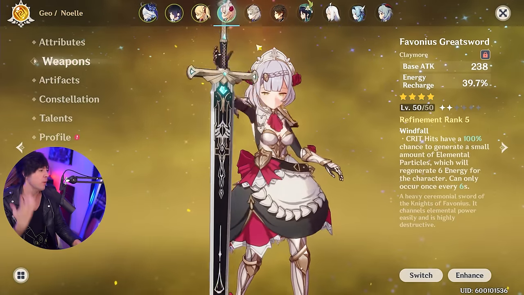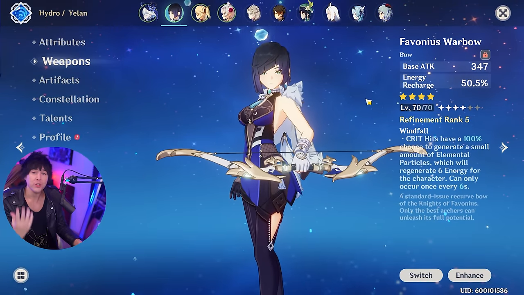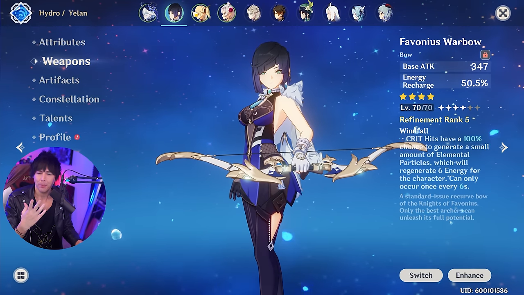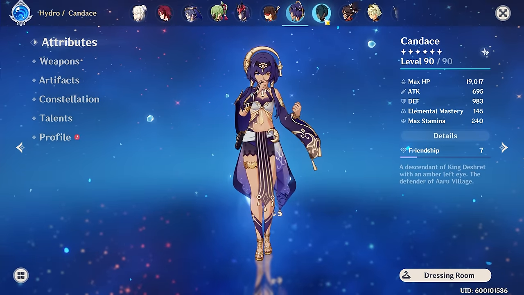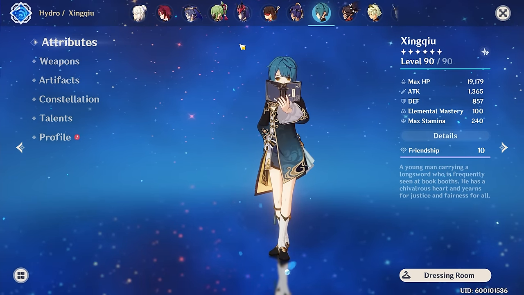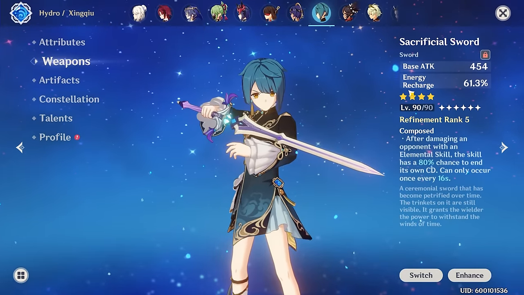Well, guess what? You're gonna have a Favonius Noelle. You could put in a Favonius Warbow Yelan as well. If you don't have access to Yelan, well, I got a very pleasant surprise for you. Looking for another Hydro character off-field? Then go ahead and look at Xingqiu. He's very reminiscent of Yelan. He just can't run super fast, especially if Sacrificial Sword on him.